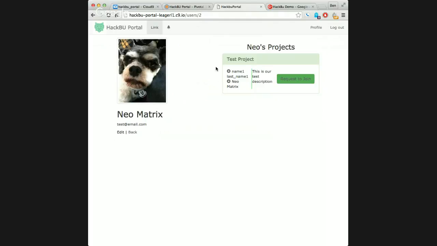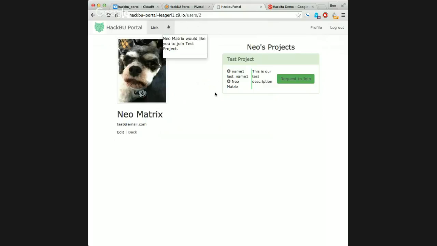Oh, that works. Did you get a notification? See, Neo Matrix would like you to join test project. That's okay, I was testing it with myself. But basically, so that's what Jackson was saying before. Right now what happens is if I see you come up in the feed of users, I can click on you saying I want to add you to my project, and you'll see that this person wants you to be on, and then the name of the project.